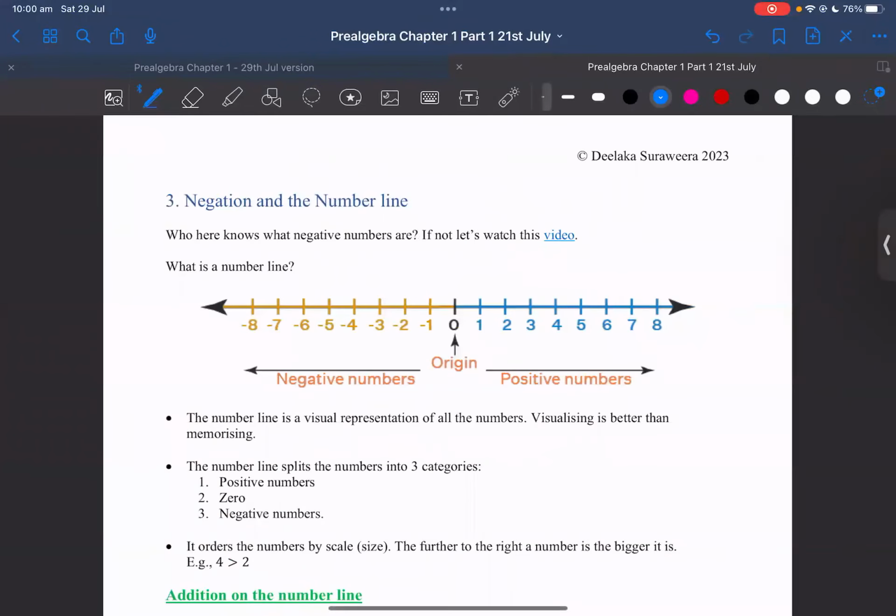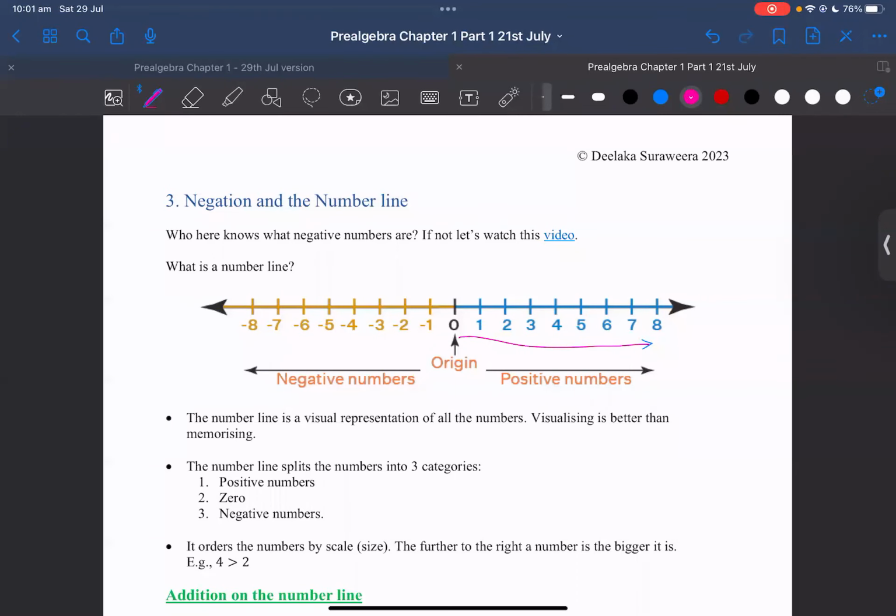All right. We'll go to a new topic now, which is negation and the number line. Before we do this, do you guys know what negative numbers are? You've worked with negative numbers. On the number line, the positive numbers are the numbers we've seen before. We just extend the number line to the other side, to negative numbers. That's basically what happened, right? You guys have seen that picture before? What about you, Ryan? You've seen negatives before, right? Yeah, good.